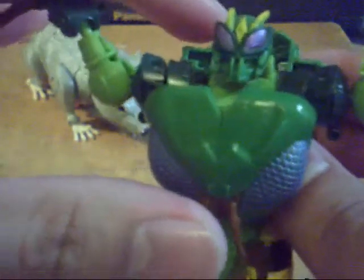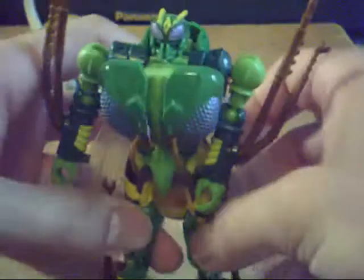Now, keeping everything out of the way, you take the entire bug head and flip it around, which you can see I painted the eyes purple. Because why not? Kind of start flipping and rotating everything. Flip his bug legs back. Now, you take this and push the shoulders in to where they split the bug head. And then this whole thing accordions in and plugs into place, which locks everything together. There we go. And there's Waspinator in robot mode.